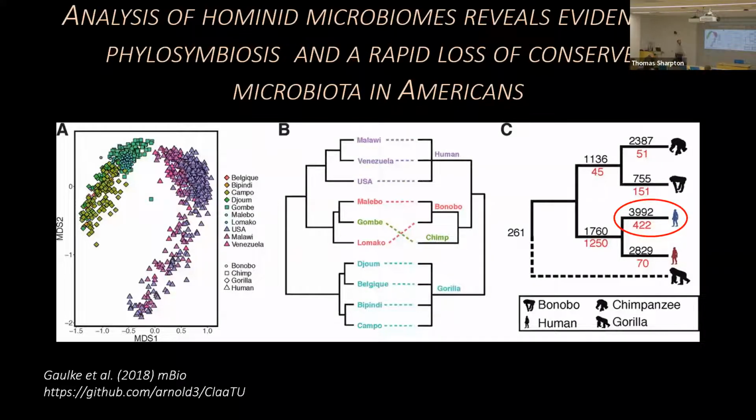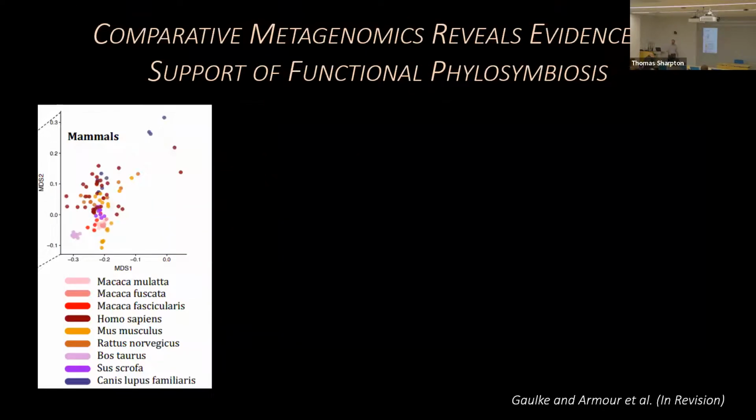To zero in on maybe some more information about what could be going on here, we've recently started another type of investigation where we've applied metagenomic sequencing to a similar framework. Here we generated shotgun metagenomes from a variety of animals, and it's important to note that these all came out of facilities. These are not wild animals, which is a huge caveat when we think about evolutionary considerations. I can explain if you want to hear some more argumentation about why we think it's still meaningful. We generated metagenomes from a variety of different macaques, humans, mouse, rats, cows, pigs, and dogs, and we asked, how does the functional capacity of these metagenomes vary across these different host species?